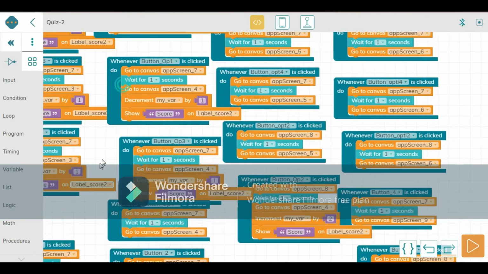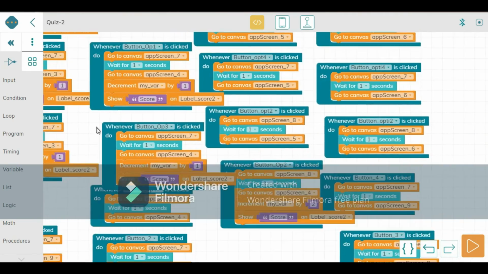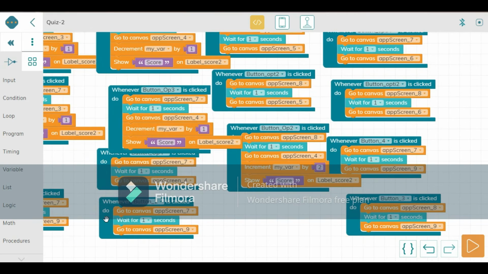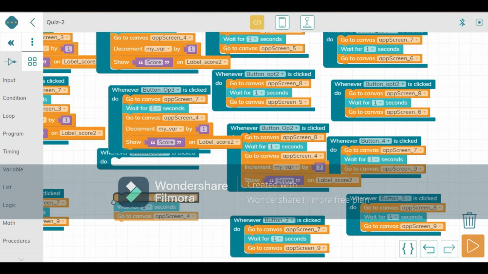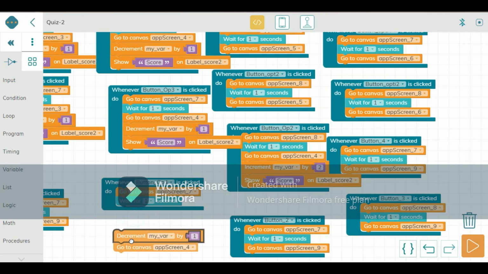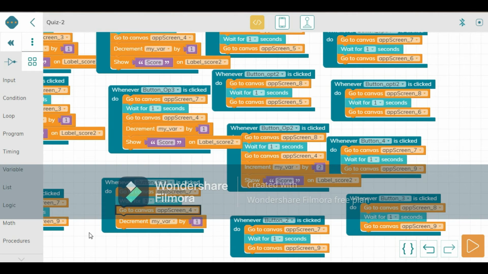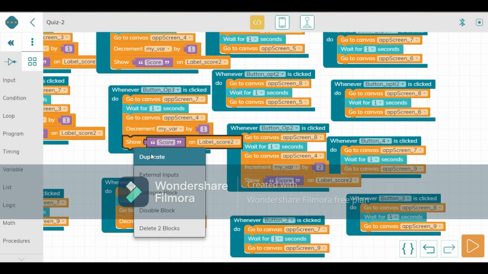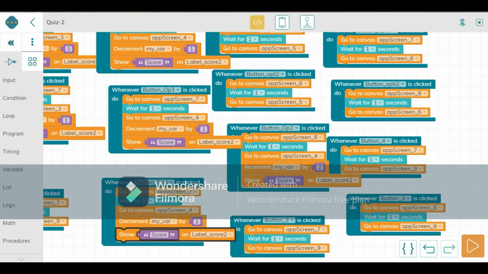So now OP1 over, OP2 over, OP3 over. So it's time for us to do OP4. Decrement by 1 and show score on score and score 2.